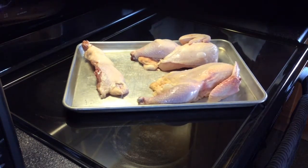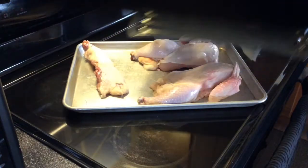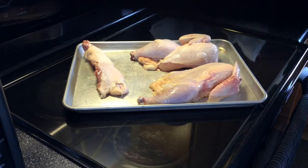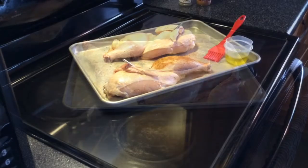I'm gonna throw this on the pan and let the chicken sit on top of it, and I'm just gonna let it dry out in the fridge for about an hour before I rub it down and stick the hooks in. I'll pick back up once I'm ready to rub it down.